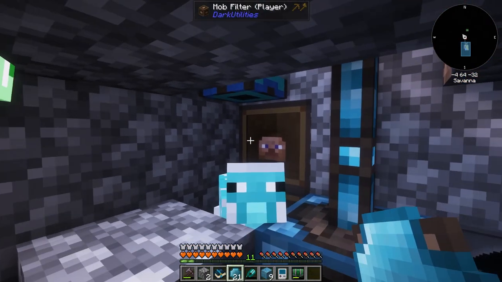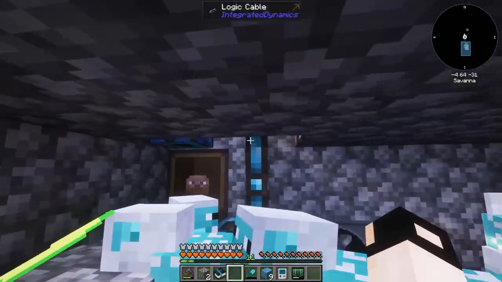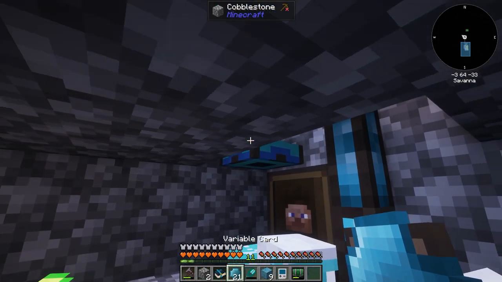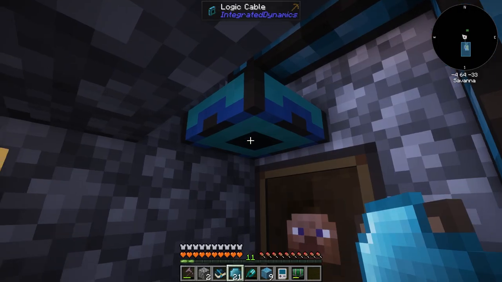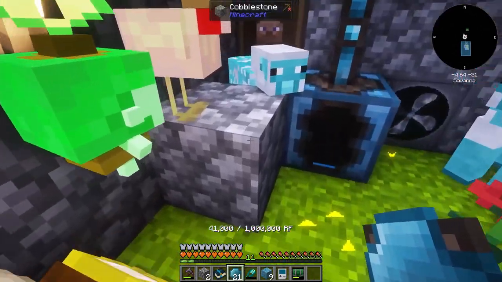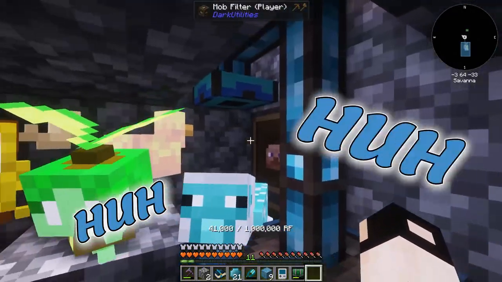All right guys, I figured it out. This mod is actually very nice, but very difficult, I guess. But anyways, if you put a variable card into this, accept all energy from all entities, so you basically right-click the logic cable and put a variable card here, then we've got energy. And so far we got 41k from one sheep. Now, I assume it will eat grass and it will regain its energy. Wait, is that 41k from all of them?